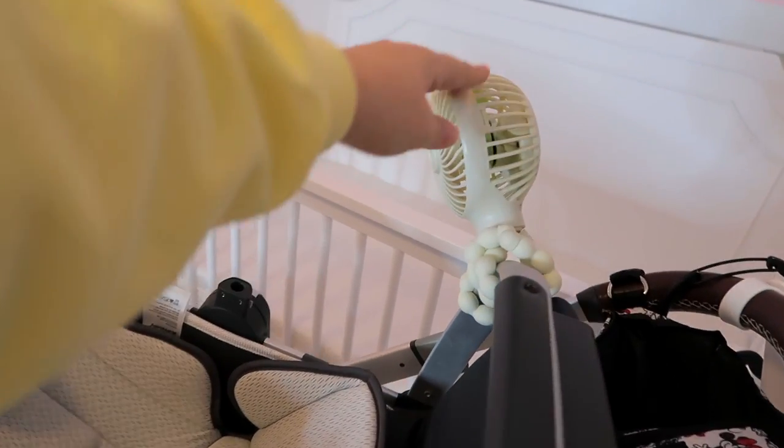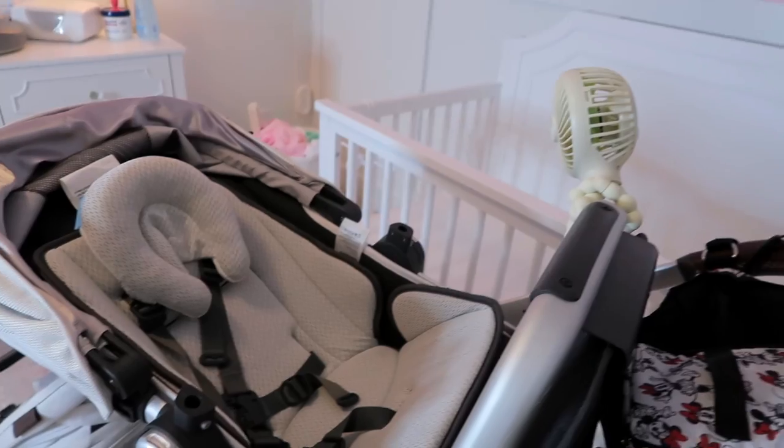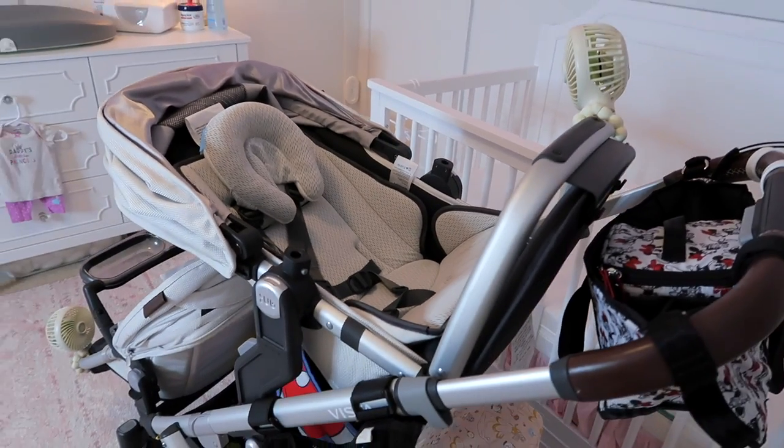Coming up here to our other seat that we have up top, I have our little one's fan as well, and with the same thing, it's not going anywhere. So that is great for that part of the stroller.